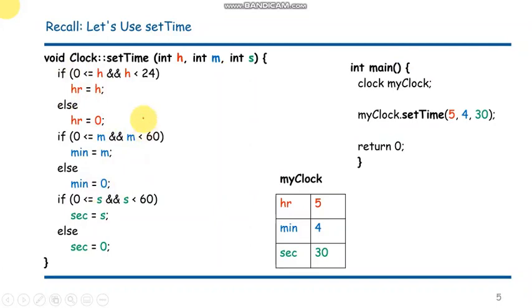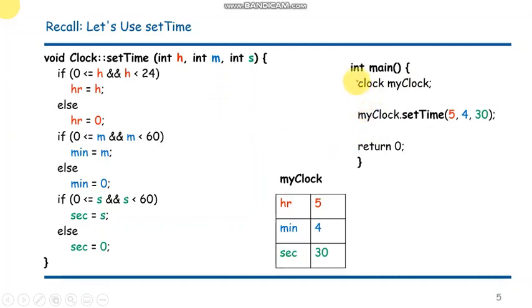Now that we have our set time, we now have our main program. And in the main program, I talked about the object. That's where we create our object here. The question now becomes, how do these pieces of code interact?